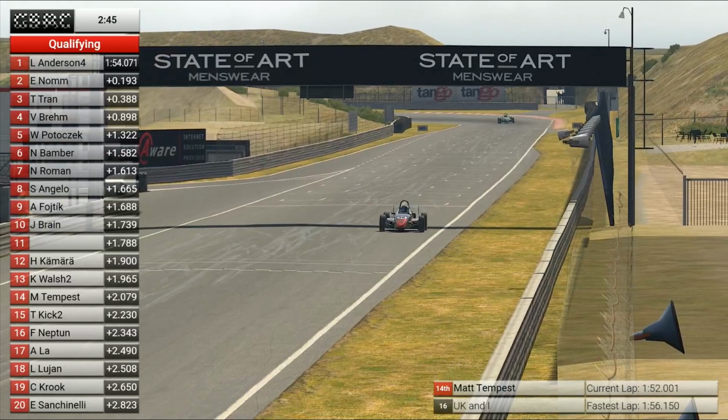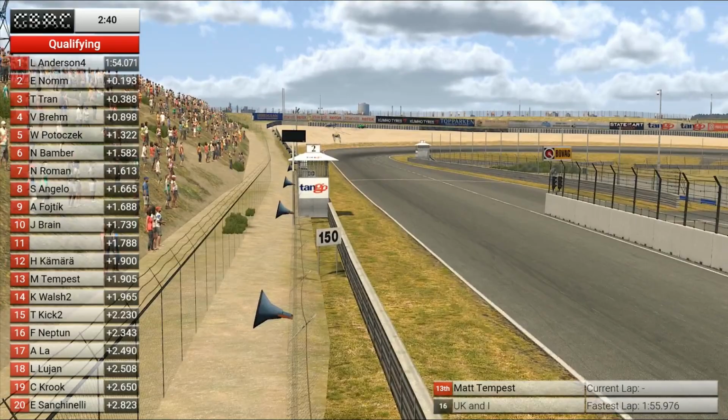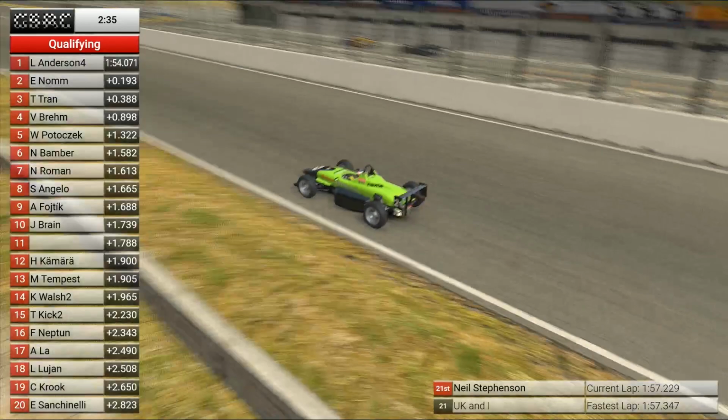But there's only a few seconds left in qualifying. Cars will go over the start finish line for the last time. Lee Anderson can actually improve his lap time. This time around, only 55.1. But I do think that Lee has the opportunity to do one more lap if he so wishes. Aeronome as well.